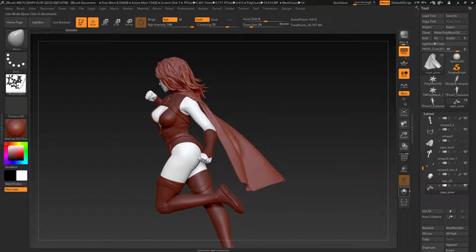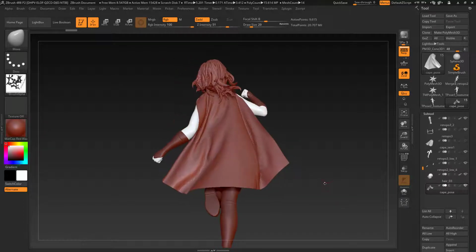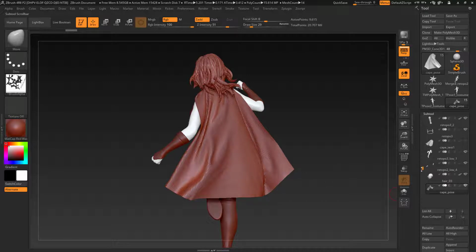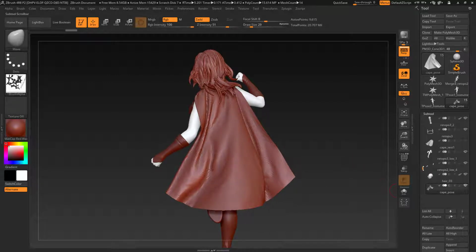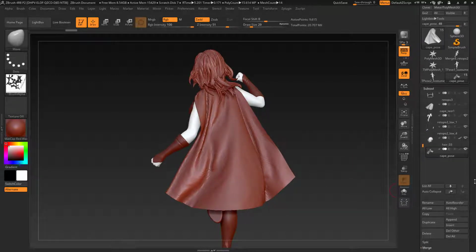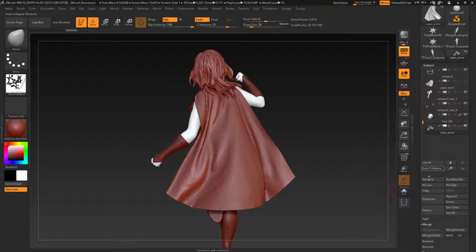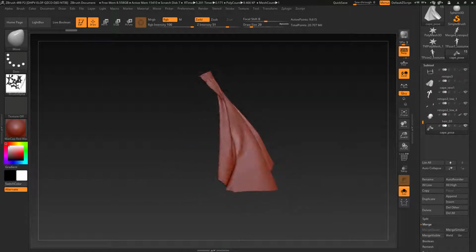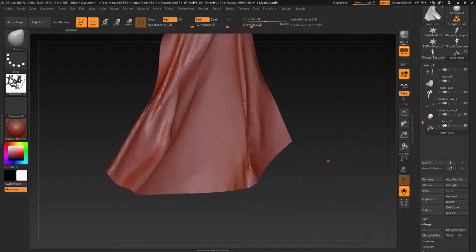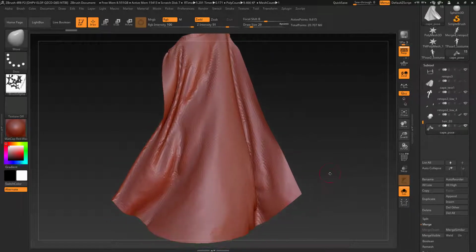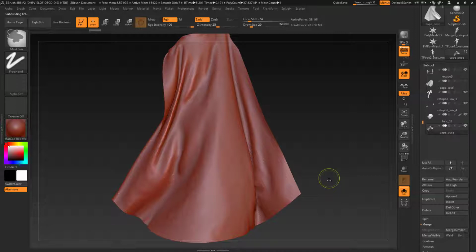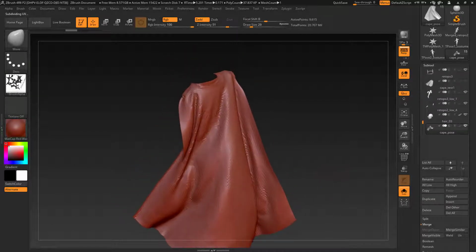So first thing, I don't see the other side because the display is set to only one side. If I smooth it out, it looks like that.